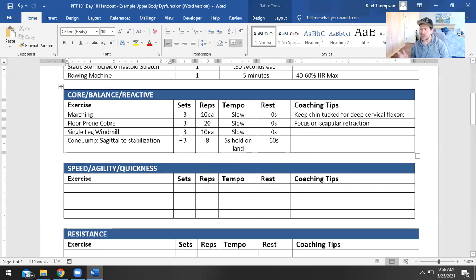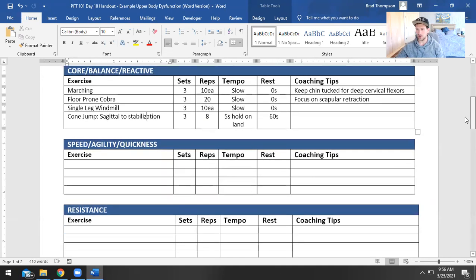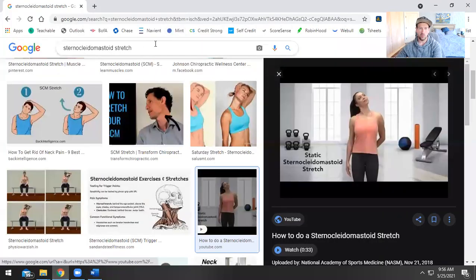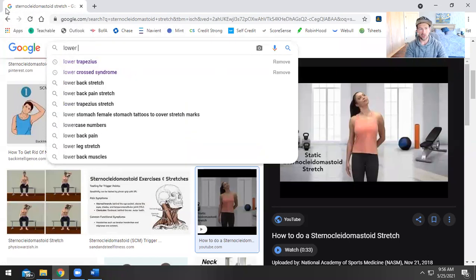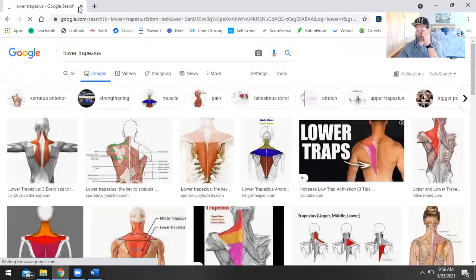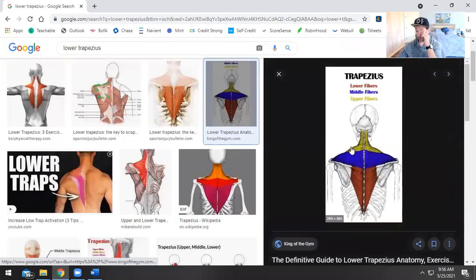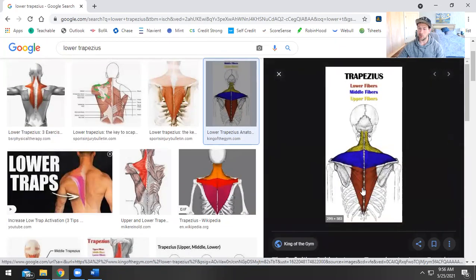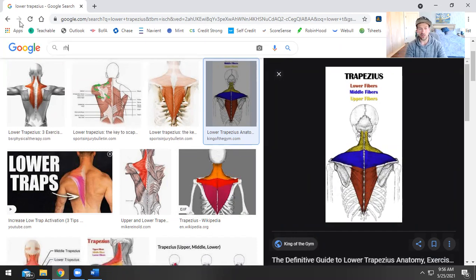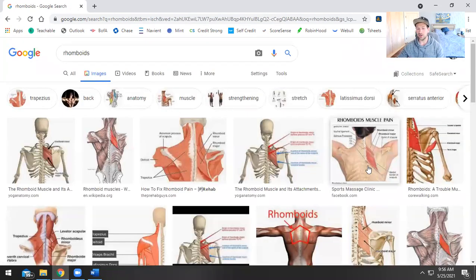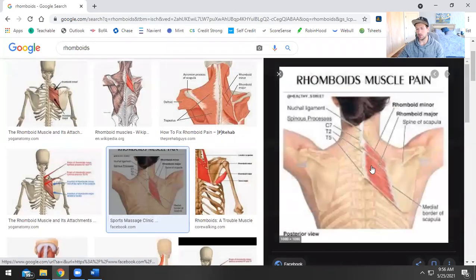So here's the thing though, right? What are our underactive muscles with a forward head posture, shoulder elevation, right? Well, our underactive muscles are going to be our lower trapezius, which is exactly the opposite of your upper trapezius, right? If the upper pulls your shoulders up, the lower pulls your shoulders down. It's also going to be your middle trapezius, which are in charge of like scapular retraction. It's going to be your rhomboids, which are living underneath your trap muscles that are responsible for pulling your shoulder blades back as well. So scapular retraction, scapular depression, right?